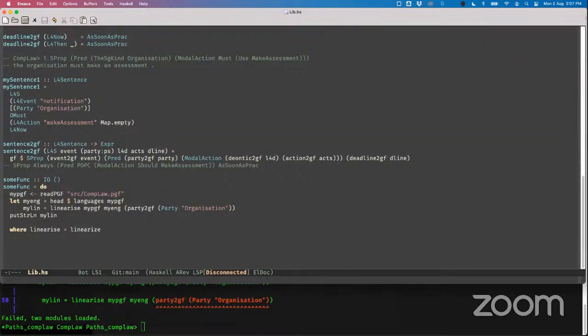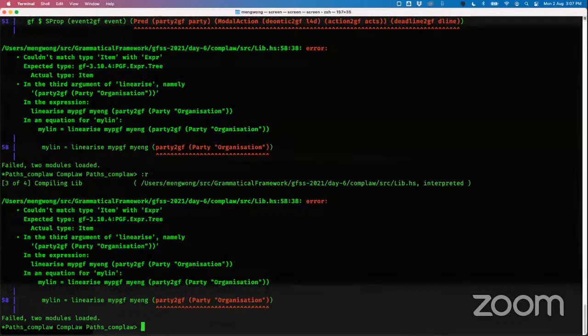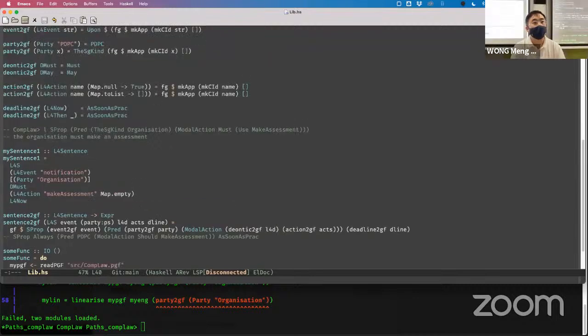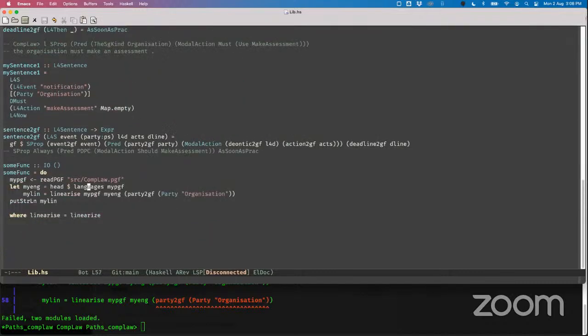It's about the call to party to GF in some func, not in sentence to GF. So that's fine there. Don't change anything, but go to some func and remove the whole party to GF thing. That's wrong now, it's not going to work. So let's call instead sentence to GF my sentence one.